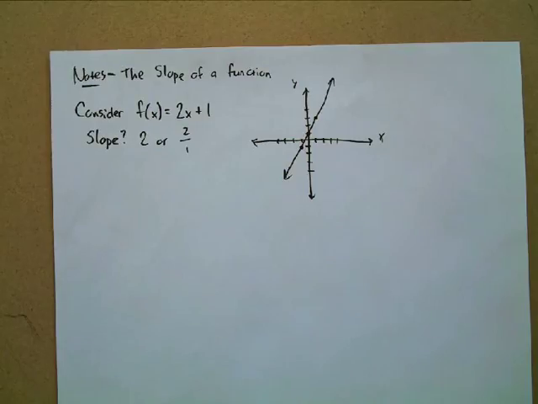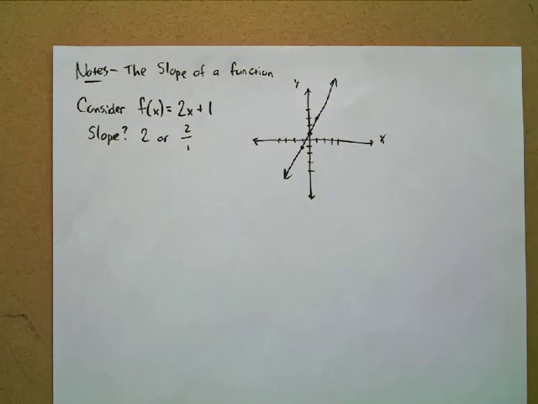Alternatively, looking at the graph, we could pick 2 points that are on the graph and use the slope formula between those 2 points, y2 minus y1 over x2 minus x1. Evaluate that, and that can give us the slope as well. Or you can just count the rise over the run. Lots of options here. You can say definitively that the slope is 2, and it will be 2 everywhere. The slope of a line never changes.